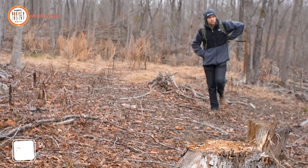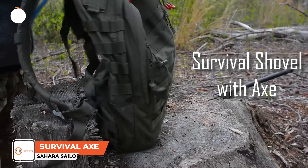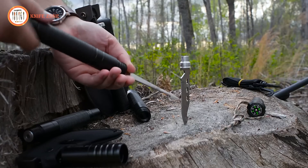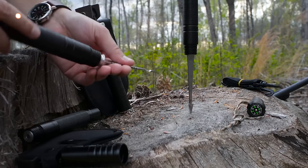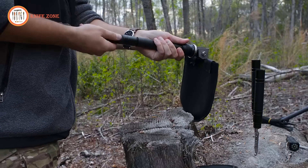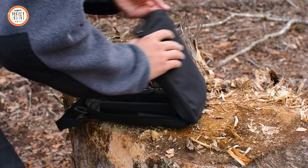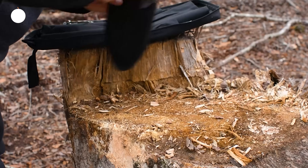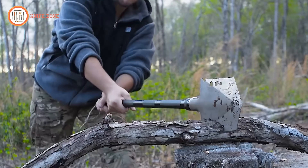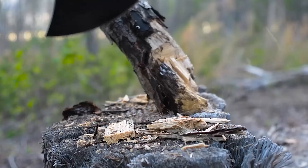For campers, having a comprehensive set of camping tools is essential for lightening the backpack load and ensuring preparedness in any outdoor situation. Sahara Sailor offers a practical survival gear kit comprising 24 tools, perfect for off-road tours, camping, hiking, backpacking, fishing, and emergency survival situations. The kit includes a compact carrying bag with multiple spacing layers to keep every component neatly sorted and safely stored, addressing concerns about losing items. One standout feature is the improved dual-purpose axe and screw-on extension bars, enabling users to drive tent stakes and cut branches without damaging trees.